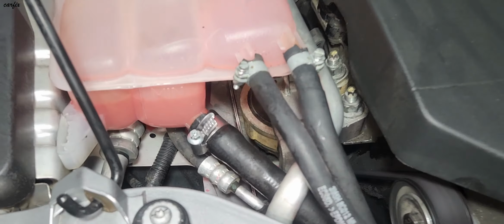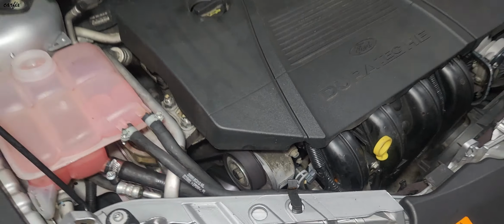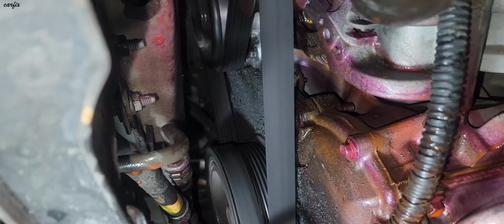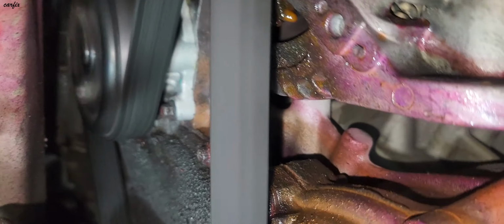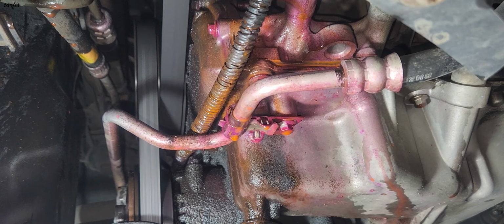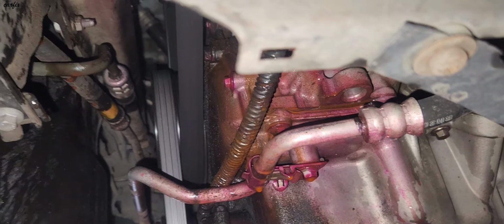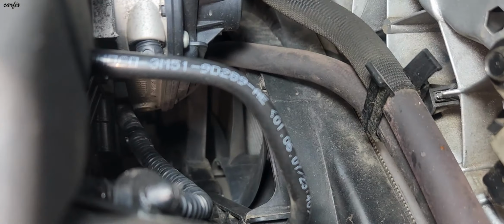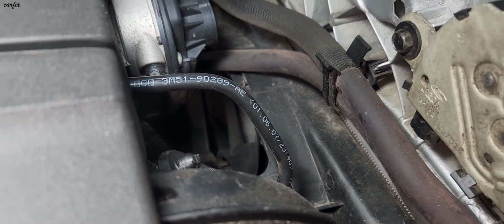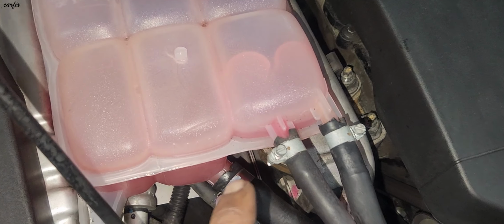Okay guys, we start the car. You can see the water level is going down. All good. We are cleaning off the water underneath. We have to wait for the fan to come on. Okay guys, the car is running fine. You can see the air bleeding in here.